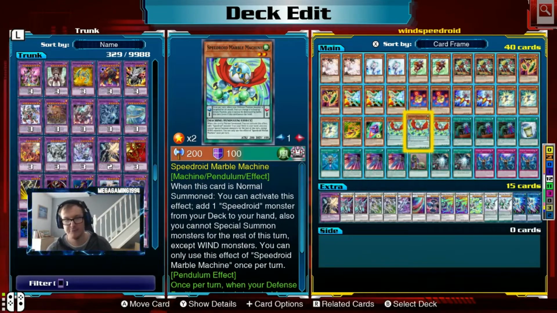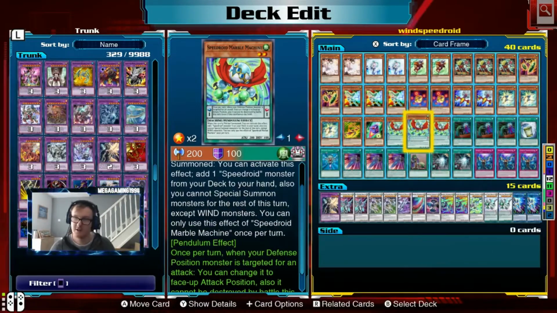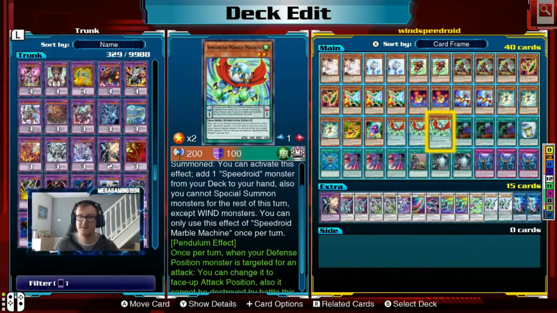And then 3 copies of Speedroid Marble Machine. What a card, guys. When this card is normal summoned, you get to add a Speedroid from your deck to the hand. So you can just go to Take Tornborg, special summon, then you can go straight into the link play with just this 1 card. It does lock you into Wind for the rest of the turn, but you can get over that. It does have a pendulum ability where when one of your defense position monsters is targeted for an attack, you can switch it to attack mode, and if you do, it can't be destroyed in battle. So it kind of does protect your defense monsters.